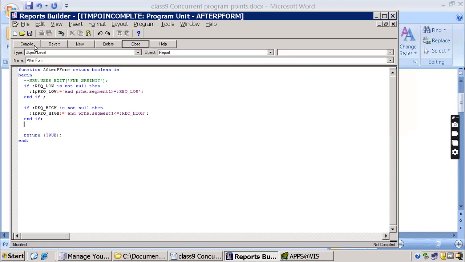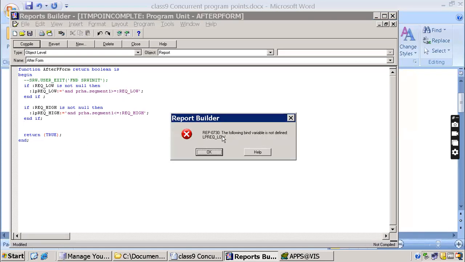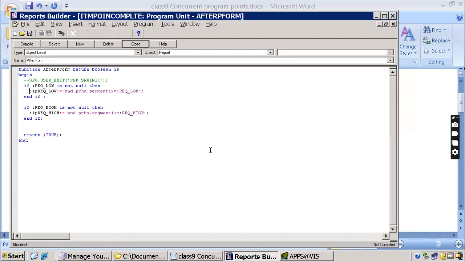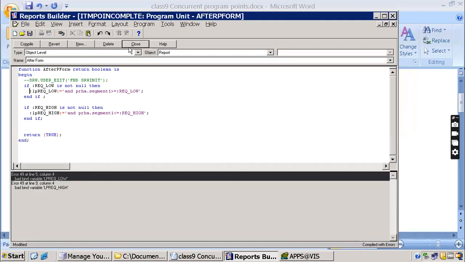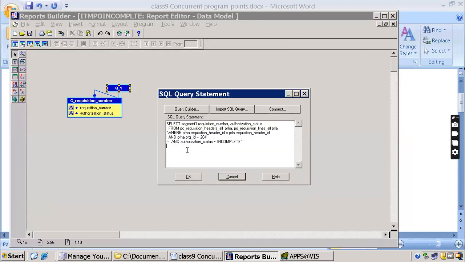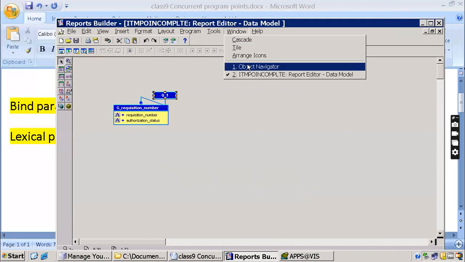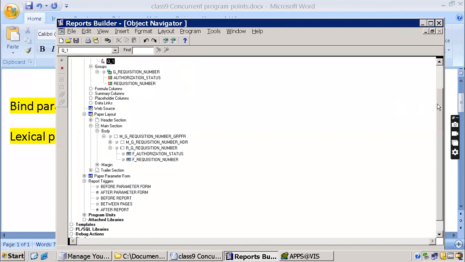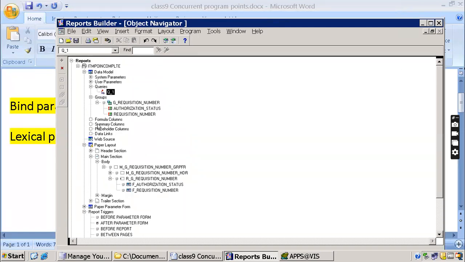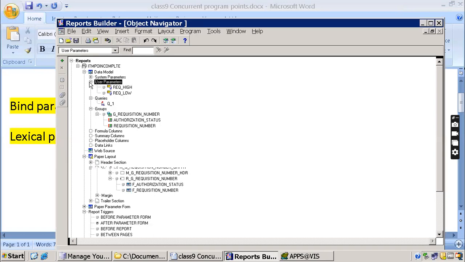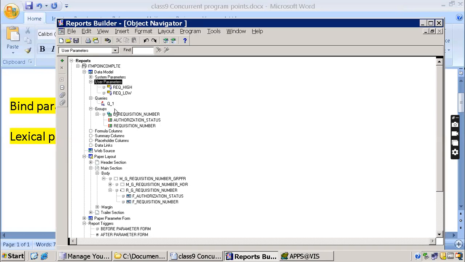So if you compile this, one is greater than or equal to, the other one less than or equal to. It is saying not defined, that's why it is giving an error. So here itself we can take it, ampersand, that lexical parameter. First, it should come under user parameter.